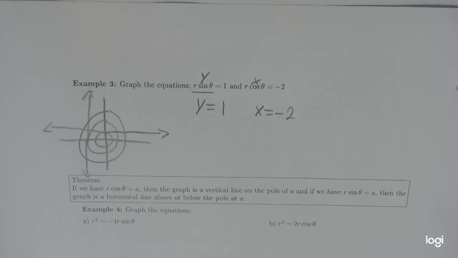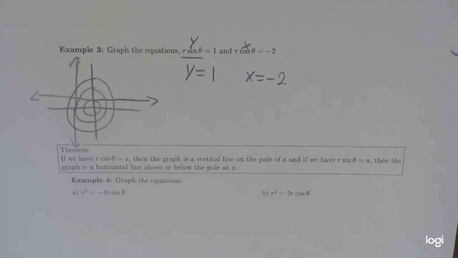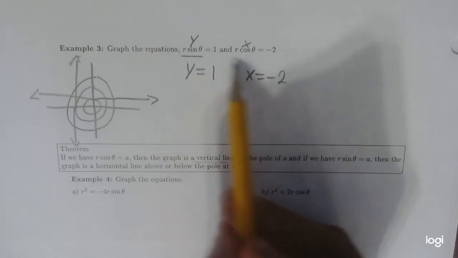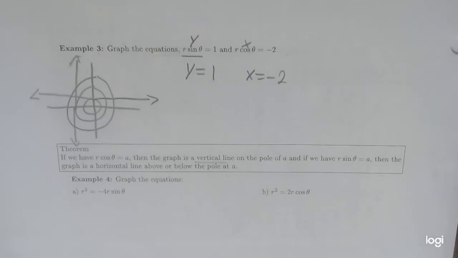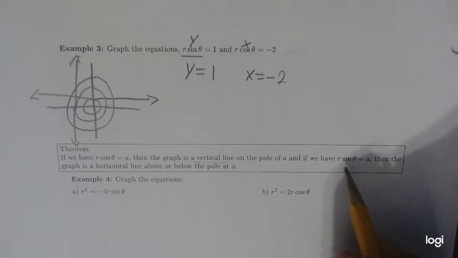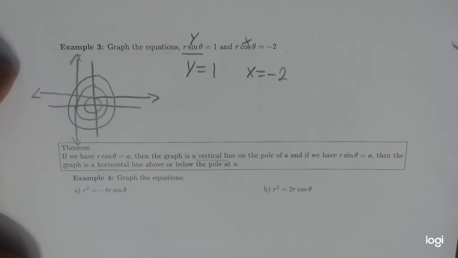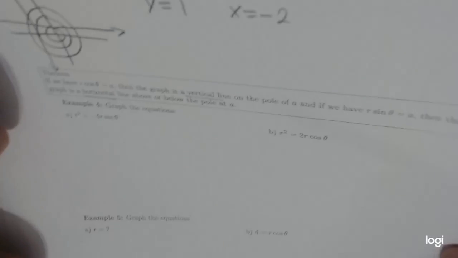Okay, and I give you guys this definition here. So the theorem says if we have r cosine theta equals a, the graph is a vertical line, so it gives you the straightforward definition here. Whenever you see something like this, it is automatically a vertical line going up and down from the polar axis. And if we have r sine theta equals a, we automatically have a horizontal line. So those are the only major concepts when it comes to those. Right off the bat, it's going to be vertical, horizontal, if they follow that template there.